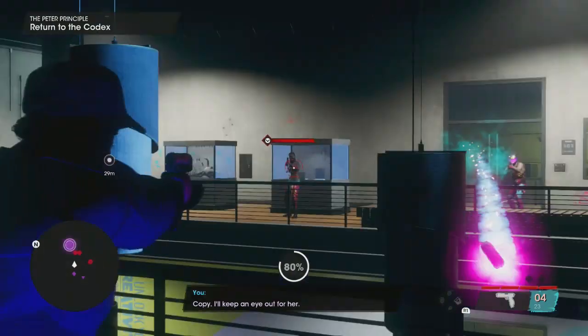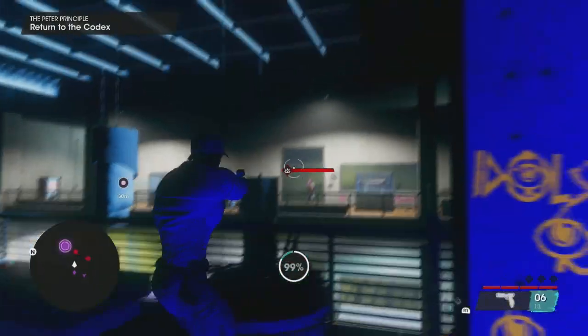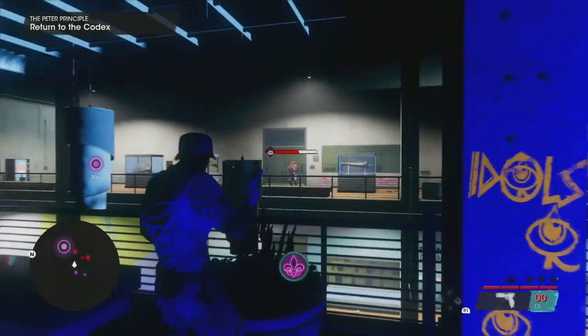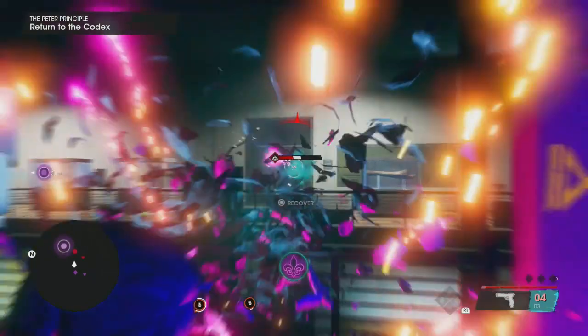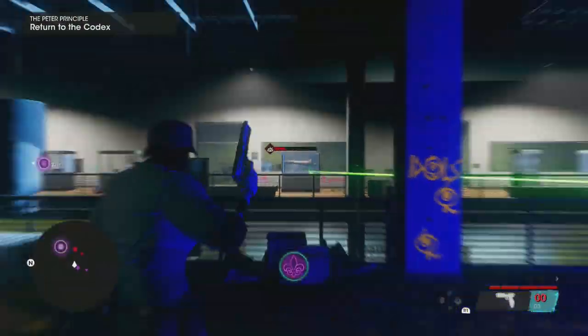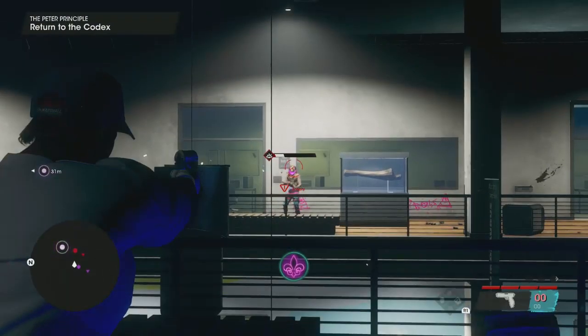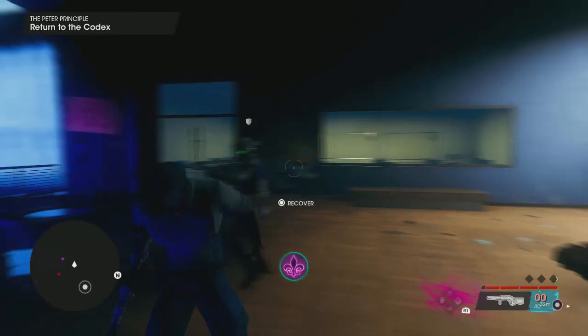Copy. I'll keep an eye out. All right, so we got some help right here. Managed to recruit some help, boys. A little bit right here. Get him. Oh boy, this is not good. In his goddamn rockets, boys. Come on, get him. Oh, I don't have any more ammo. Great, of course. Gotta watch out.